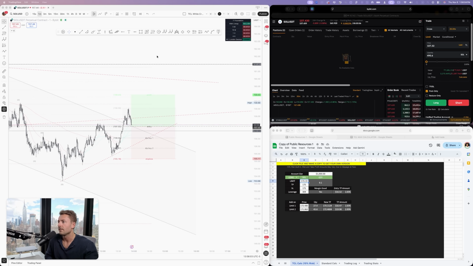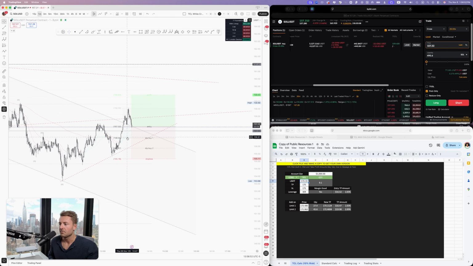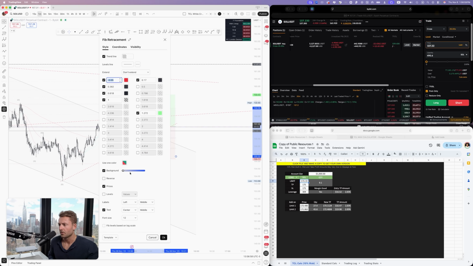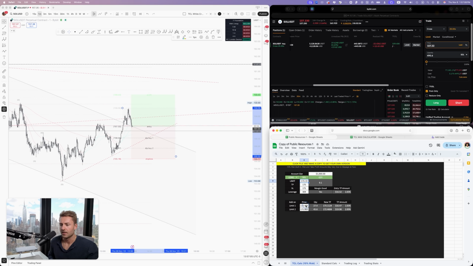Looks like we could get filled here on this oversize trend retest again. So we might get a bounce here in a continuation, which will be really good if we can get filled. Otherwise, we'll have a dip lower down into this area, and we'll continue to dip buy into there. So just waiting to get filled. This is where I would be taking my fib settings, which are these, if you want to take a look at them. And I would be adding into my limit 1, my limit 2 with my account balance.